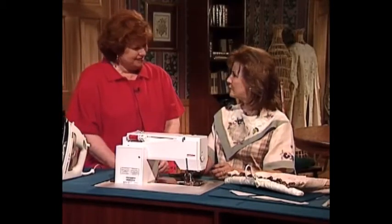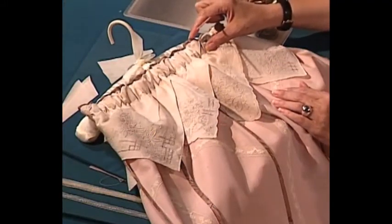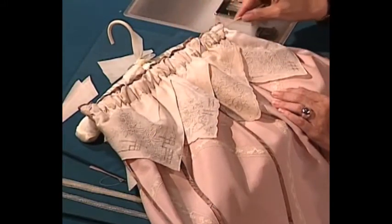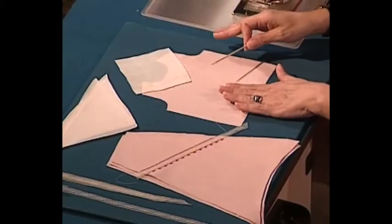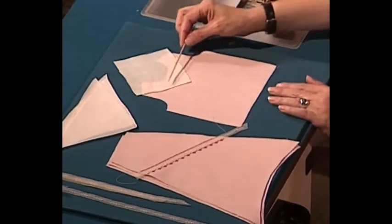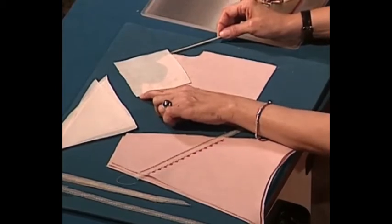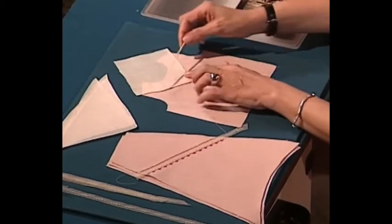Marlis, would you show us a little bit about the garment construction using that bias binding? Sure — because it's the only foot I used on the entire garment. I even finished off the top edge with the binding, catching all of the handkerchiefs in at one time. Now, to lay out — you have to start planning this a little bit. You need to find a handkerchief first of all for the blouse top, find one that would fit within the corners, pin it down, and then with a very narrow straight stitch, free-motion that — just drop the feed teeth and go to sewing so it's nearly invisible.